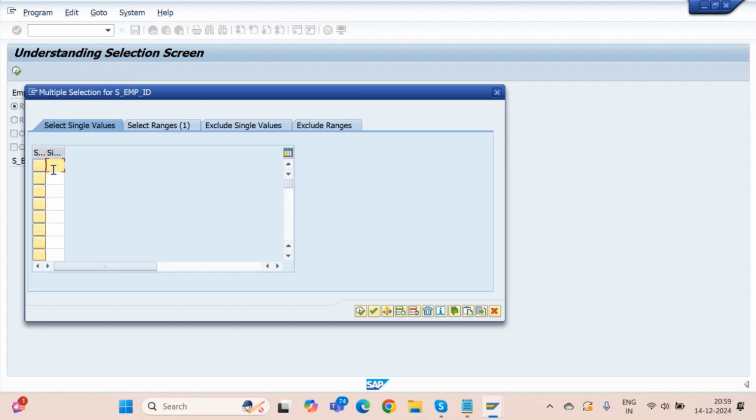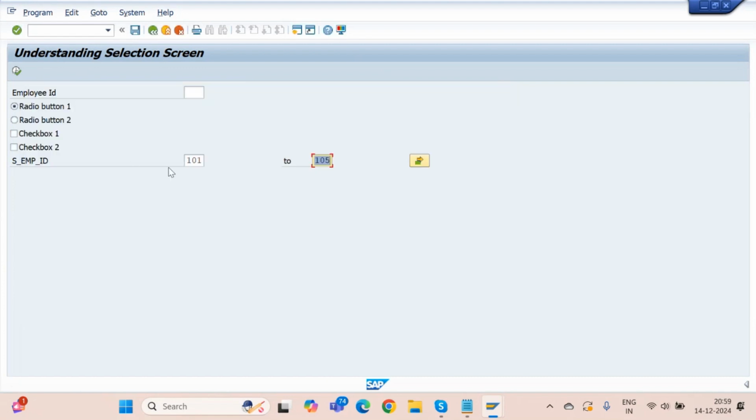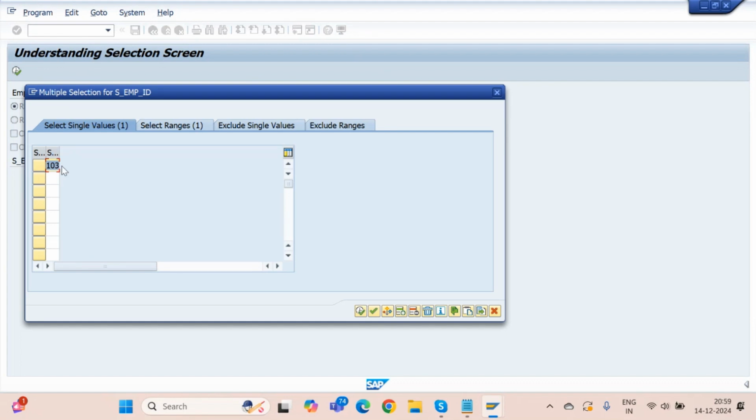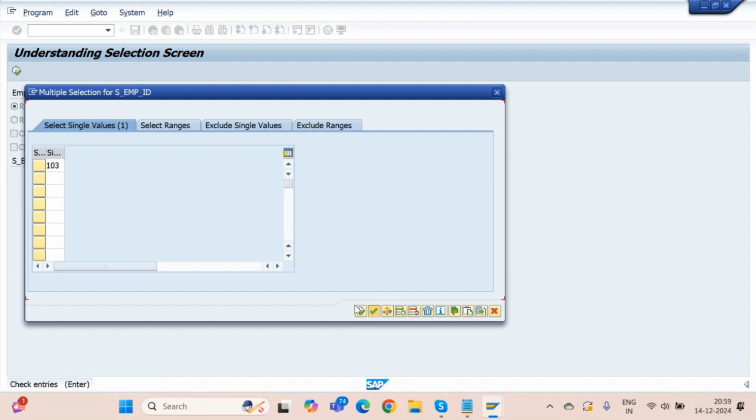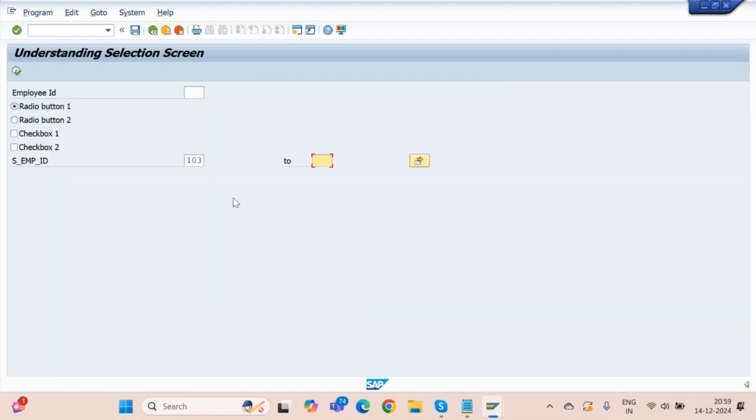You can directly pass a single input, let's say I'm passing 103. I'll click on execute and see. By default, data will go for the single one also. If you are not passing any value here, go for this one, 103, execute. Can you see 103 is automatically coming?